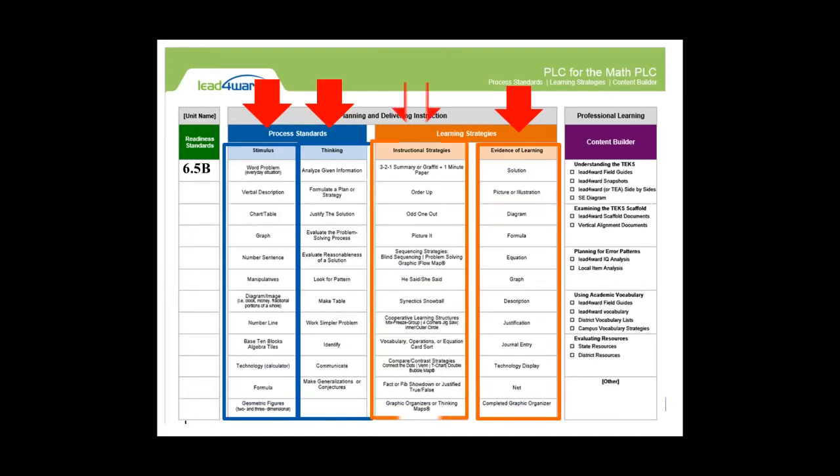Once you have selected an end product or evidence of learning, you will use high-yield instructional strategies to support student learning. From the Instructional Strategies column, we will demonstrate kinesthetic vocabulary and TIPS, which will highlight the use of engaging vocabulary strategies. This is not an exhaustive list of all instructional strategies. Please feel free to choose other high-yield instructional strategies. The next slides will provide videos demonstrating the kinesthetic vocabulary and TIPS.